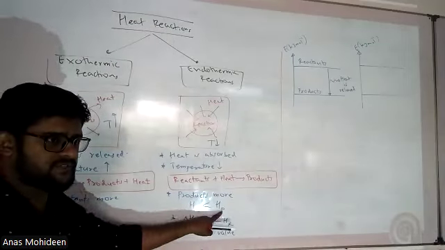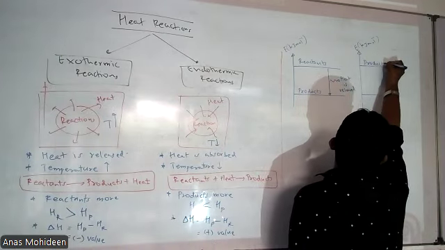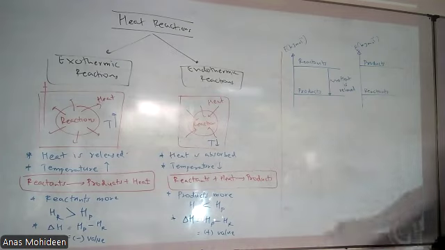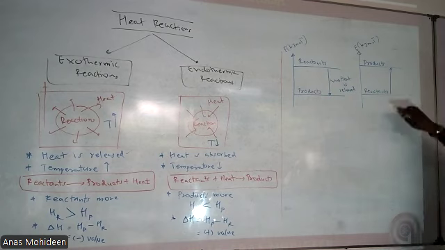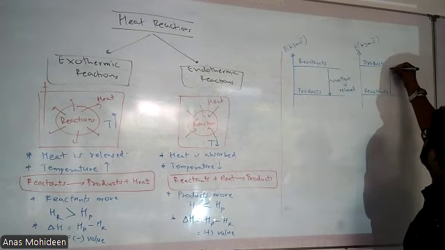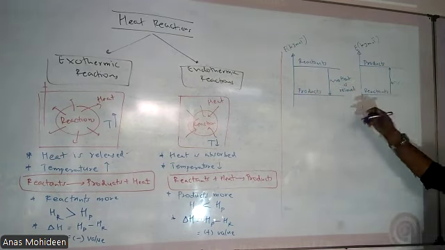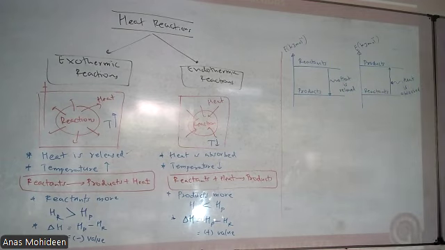Endothermic, what happens? Products more, reactants less. Products more means I have to write the product up here. This is a general graph, and the reactants here. Now the reaction should be always from reactant to product, right? Input to output, it won't happen output to input. So reactant to product you have to show the arrowhead. It should be a straight line. Okay. And now what's happening? Heat is absorbed, right? Endothermic, you have to write here, heat is absorbed. So this is the general idea.